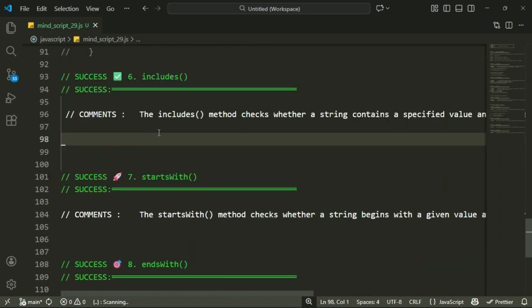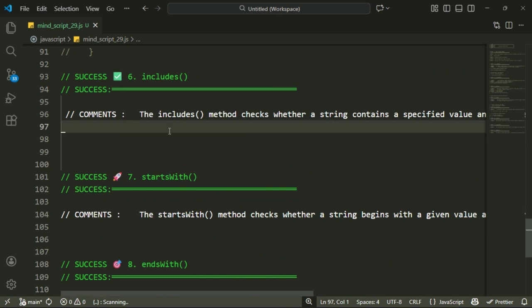The next one is includes. Here we have the definition: the includes method checks whether a string contains a specific value and returns true or false. If you note, it is case sensitive, best for validations. I'm going to explain with an example.